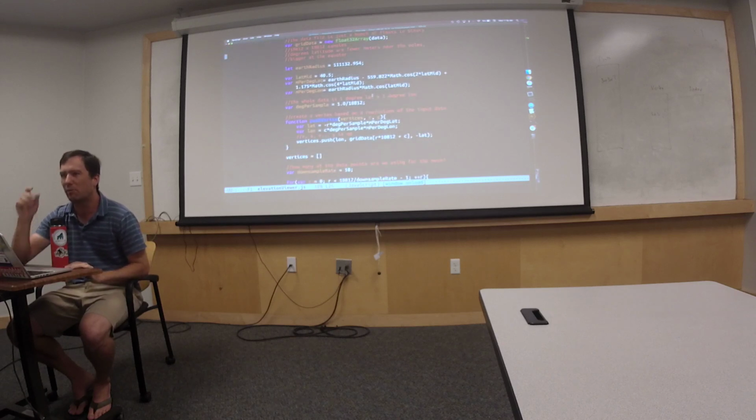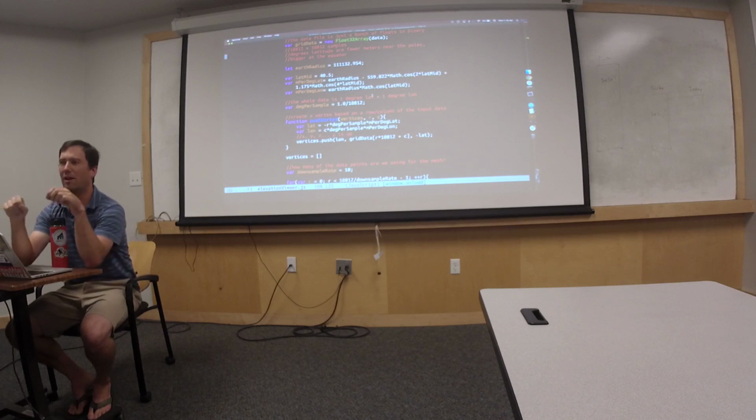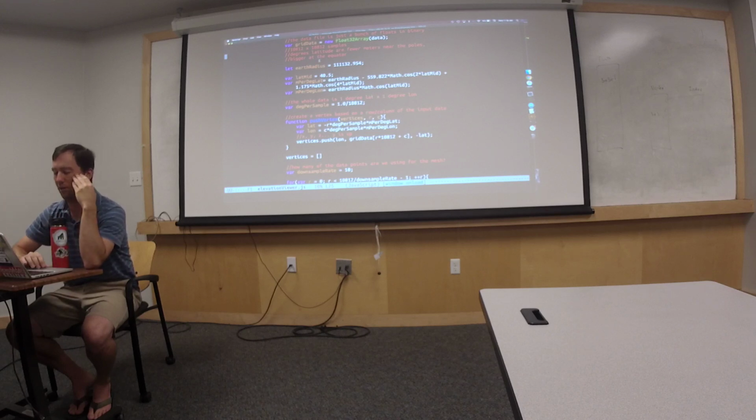The next thing we're going to do is take these elevations and convert them to 3D points. So I need to figure out where they are in terms of x and z, the x and z coordinates in meters to go along with my y coordinate in meters. All this stuff here is basically converting the latitude and longitude to a meters representation.